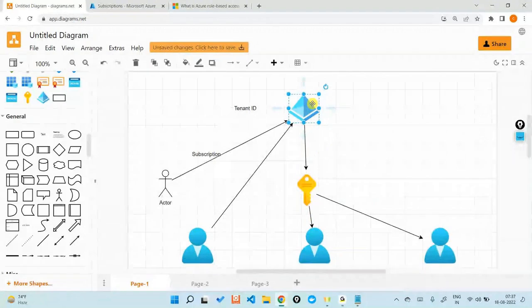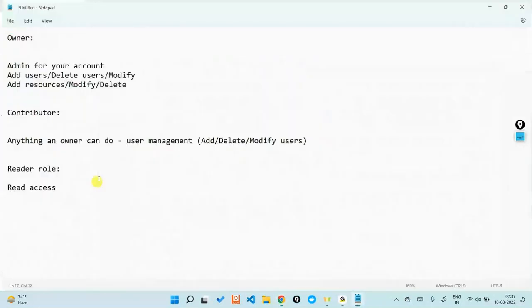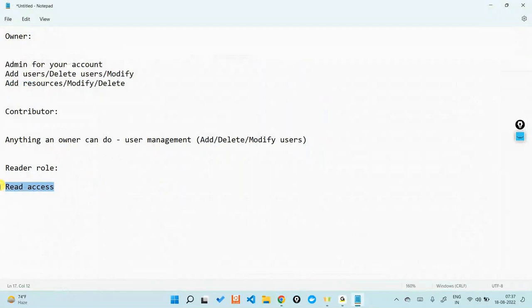If I add an external auditor, I don't have to give him an owner or a contributor role. He's not doing anything. He's just coming here, seeing what is there and verifying whether everything is right or not. In that case, I can give someone reader access just to go ahead and see whether whatever I declared is right. Just giving an example, it can be multiple things out here. It can be external companies who want to see what you're doing and all that stuff. So in that case, you can give something known as a reader role.